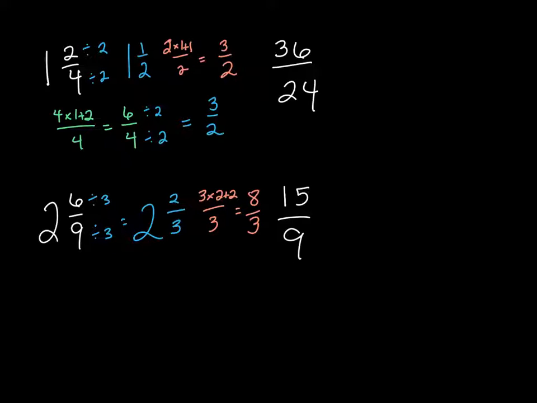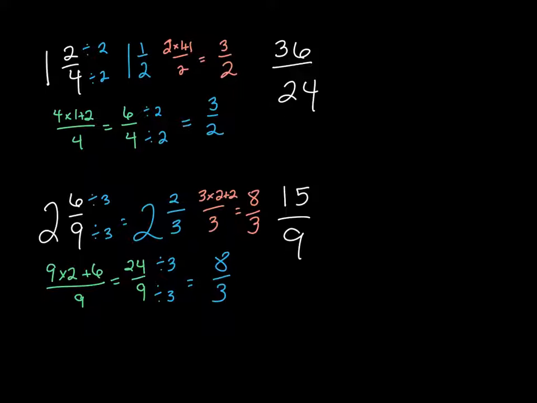All right, if we do decide to change it first before reducing, you would have 9 times 2 plus 6, which would be 24 over 9. And then that would need to be reduced. Both of these can be divided by 3. And we'd get 8 over 3. Notice on both of these, it didn't matter when we reduced. We had the same common factor. Whether we divided in the beginning or in the end, the common factor was the same.